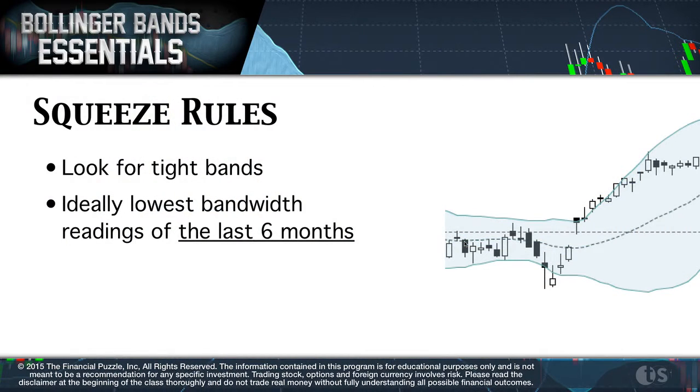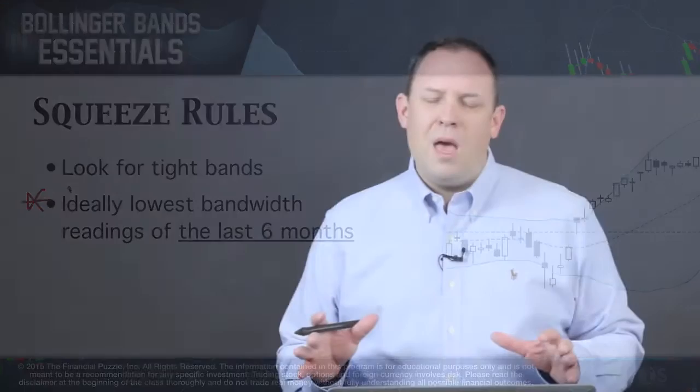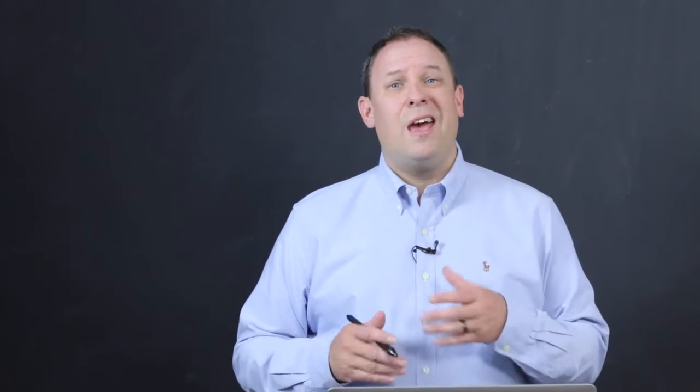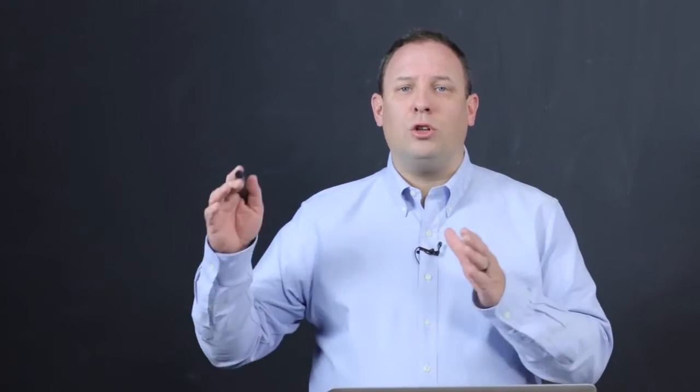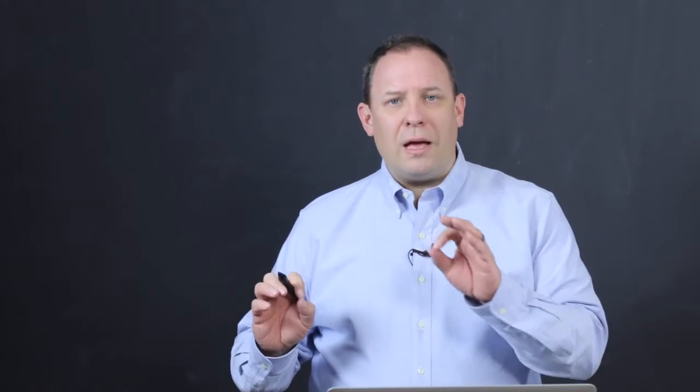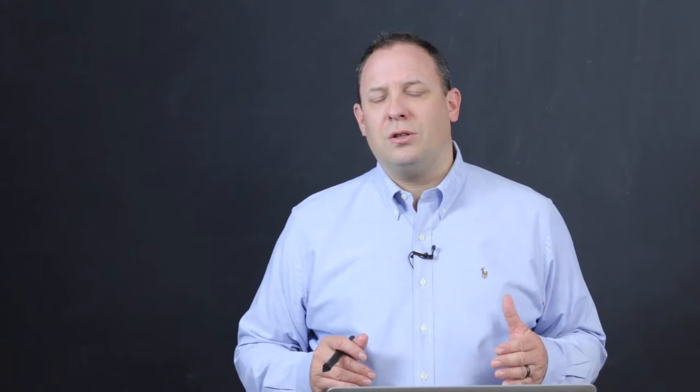And so here's a good rule of thumb. Use the lowest bandwidth reading of the last 6 months. Now, this is not a perfect rule of thumb, but if you go back and look at the last 6 months, or maybe the last 4 months, you can play with this a little bit, customize it to the stocks or currencies you're trading and your own trading style. Maybe if you're day trading, you certainly may not want to go back 6 months. You may go back the last 6 days or something. But the key is that you go back and you look and you say, where are the lowest bandwidths? And that's what you're looking for. You're looking to match the lowest bandwidths over a decent sized look back period.